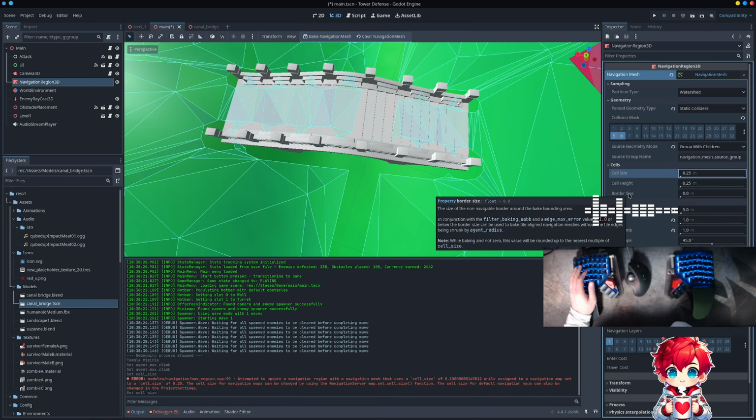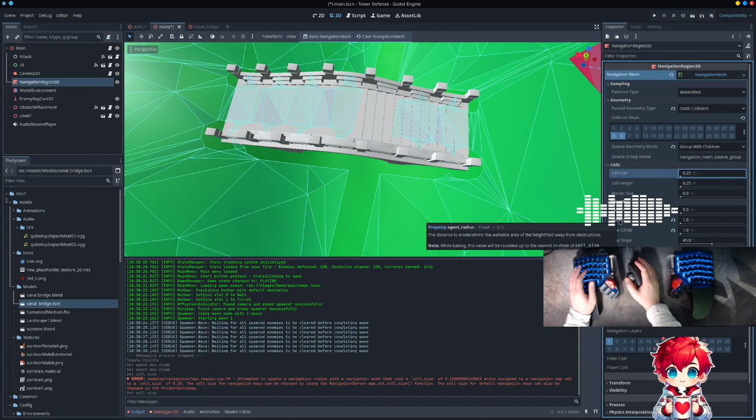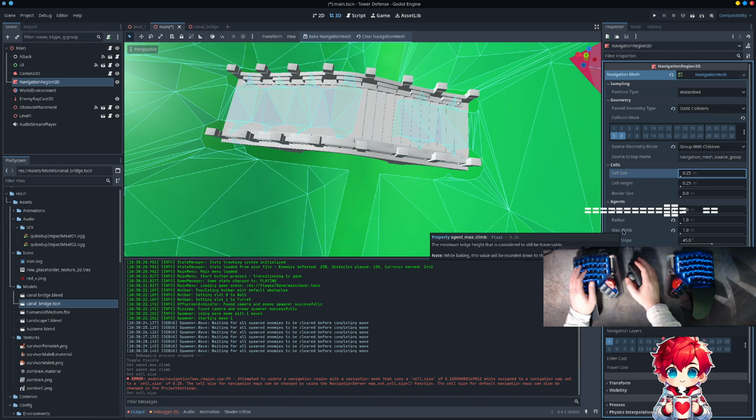The size of non-navigable border around the bake bounding area. Okay. Agent height is 5 meters. Radius is 1 meter. Max climb, max slope.